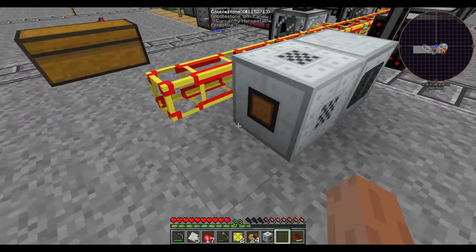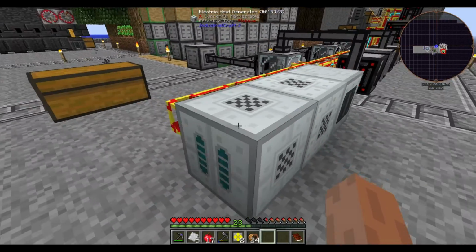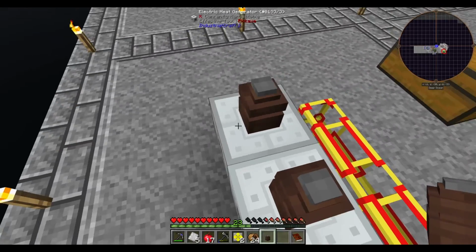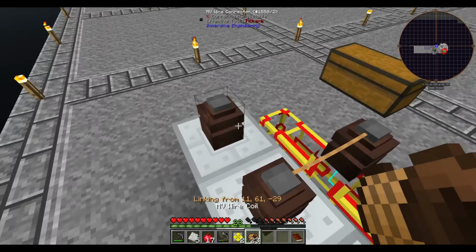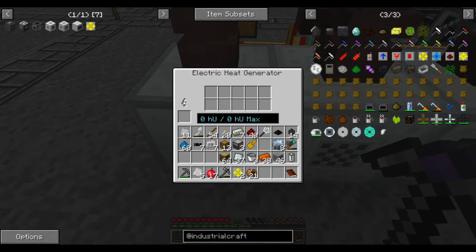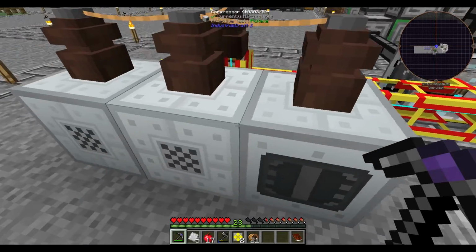When placing the blast furnace, you'll notice that one side has this orange-ish, brownish dot. The electric heat generator has a similar dot. You need them to line up. All right. Once they line up, the heat generated from the electric heat generator can go into the blast furnace. So let's plug all these in, and they should all be receiving power. All right, now for this machine to actually, wait, is it actually receiving power? I guess it is. We're just not producing much.